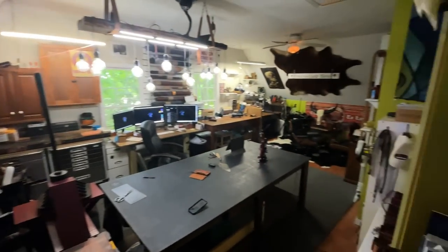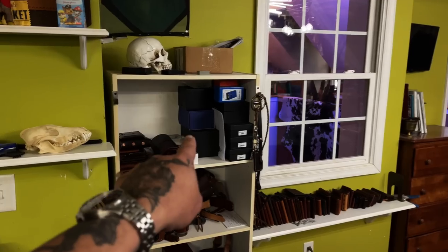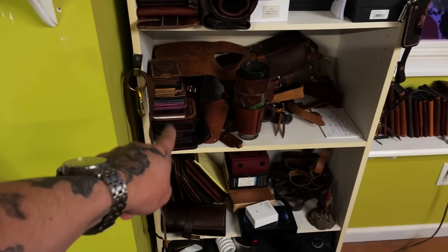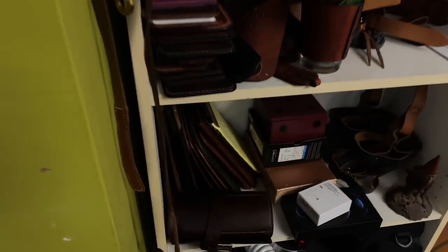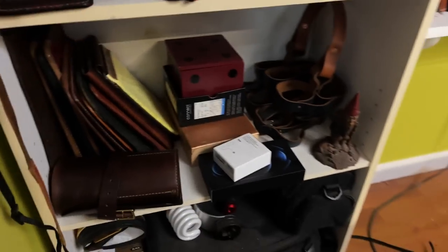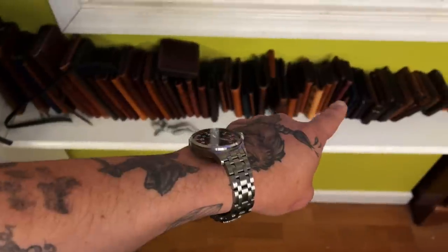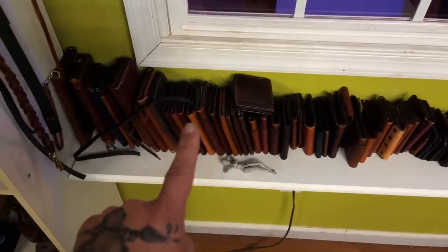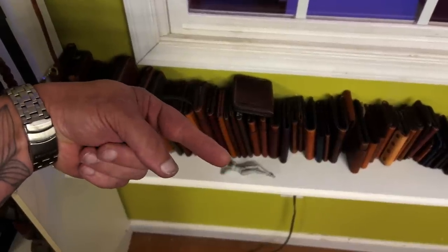For the measurement geeks out there, this space is about 27 feet long by about 15 feet wide — so we're looking at 400 square feet. This shelf has watch boxes, leather stuff, a bunch of stuff made out of leather that's not wallets, extras, more leather stuff, mouse pads, a watch roll. Over here is every single prototype wallet — I did a video on all of them; I think there's 67. These are number-one prototypes, and whenever I make those items again, I pull out the prototype and put it on the worktop as reference.